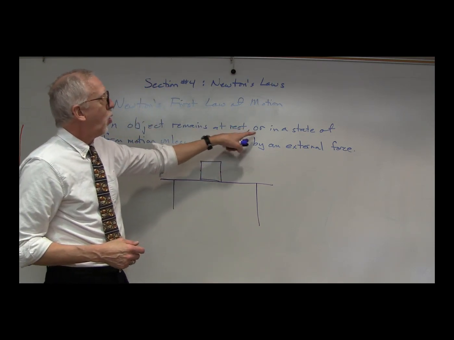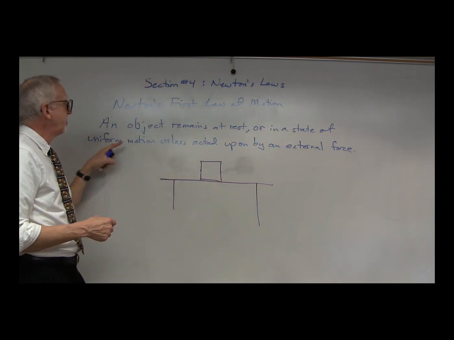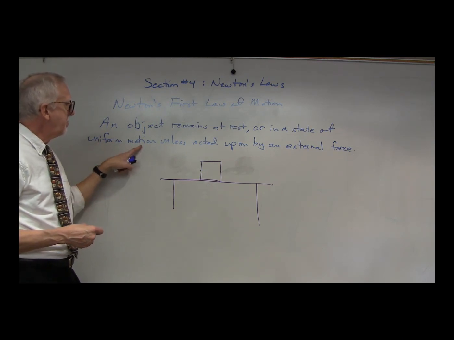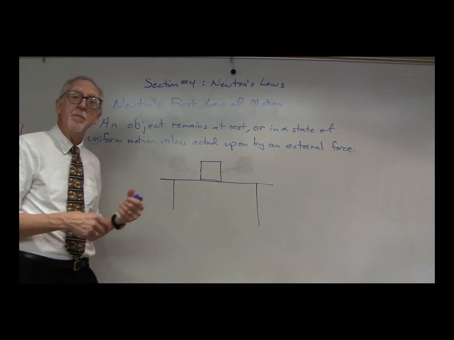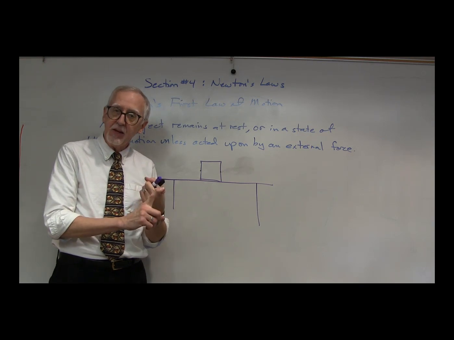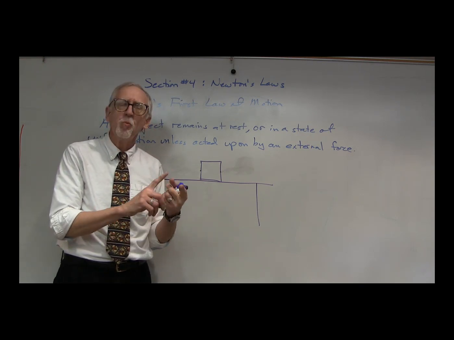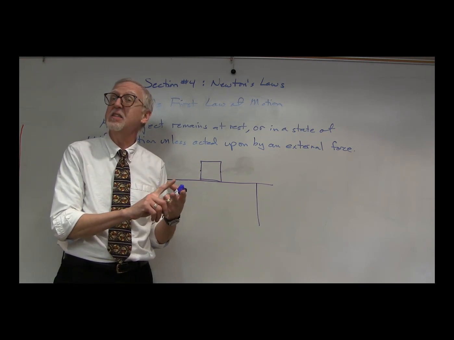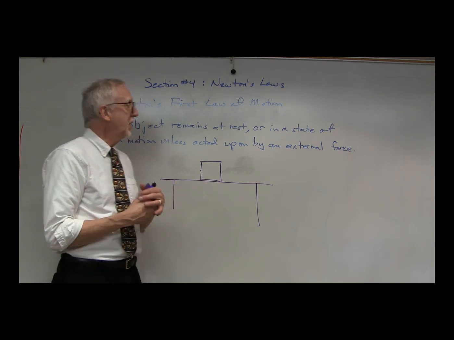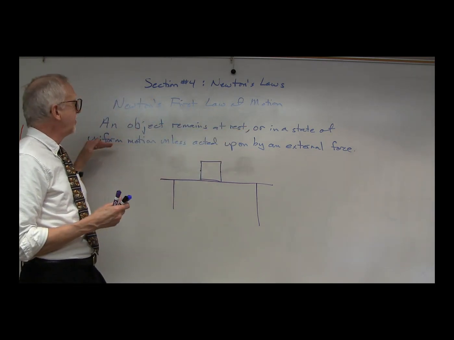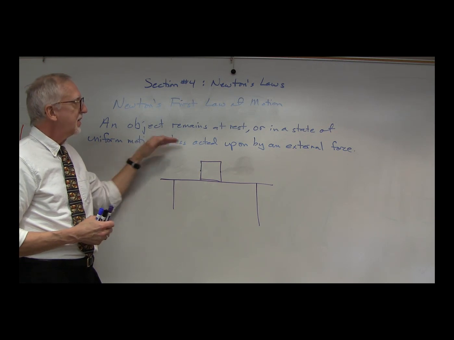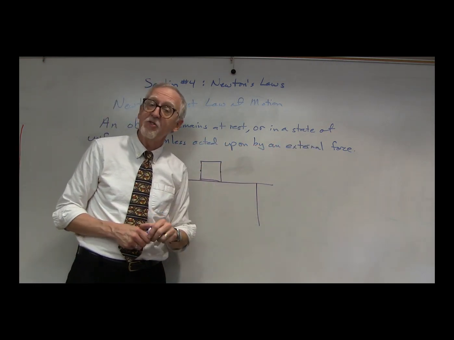So, remains at rest, or in a state of uniform motion. So what does that mean, uniform motion? That means moving at the same speed in the same direction. Well, same speed in the same direction, that means the same velocity. So it means in a state of uniform velocity, unless acted upon by some net external force.